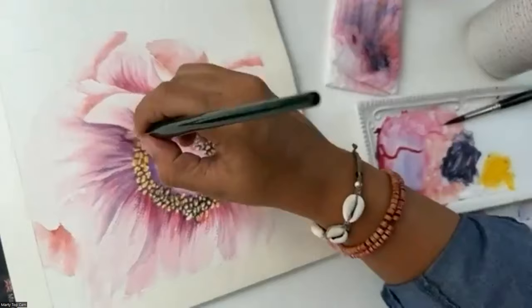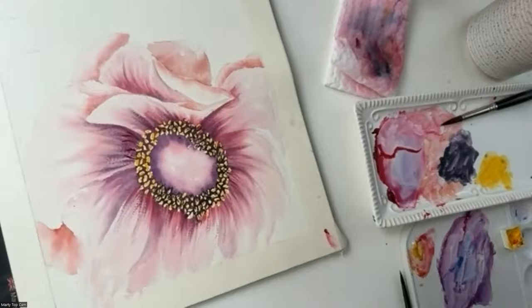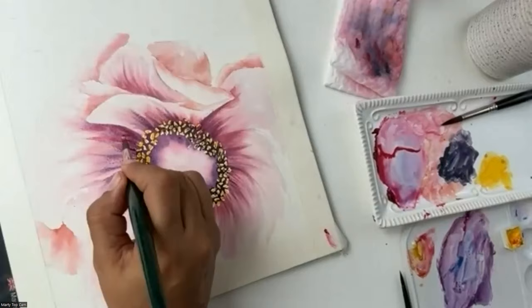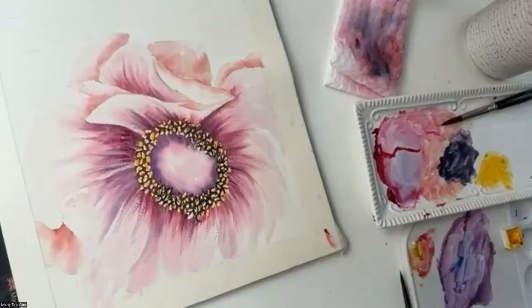Which technique is this, wet or dry? Well, you said I think at the beginning it was wet on wet, no? Sí, al principio fue mojado sobre mojado y ya luego los detalles en seco, ¿no? Okay. So the beginning is more wet on wet, and now for the details it is more wet on dry or dry.